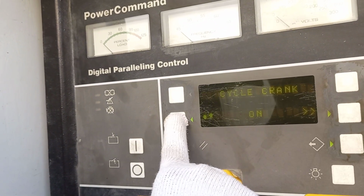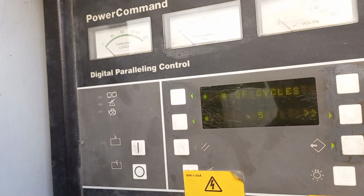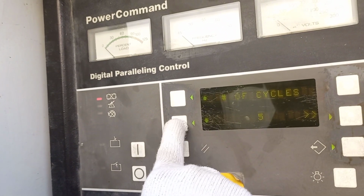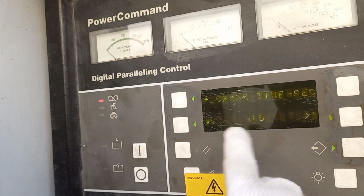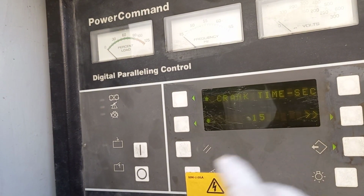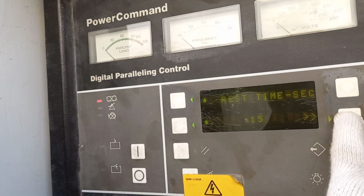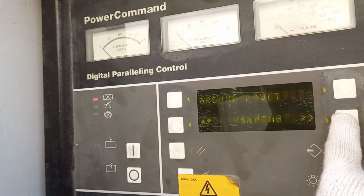Save. Again, setup. Cycle crank on. Number of cycles, 5 times on, off, on, off. You can reduce that to 3 times also. Better 3. Crank timing 15 seconds, it will engage. Rest time 15 seconds, it will take rest. Then this one, metric. Metric has a numbering.